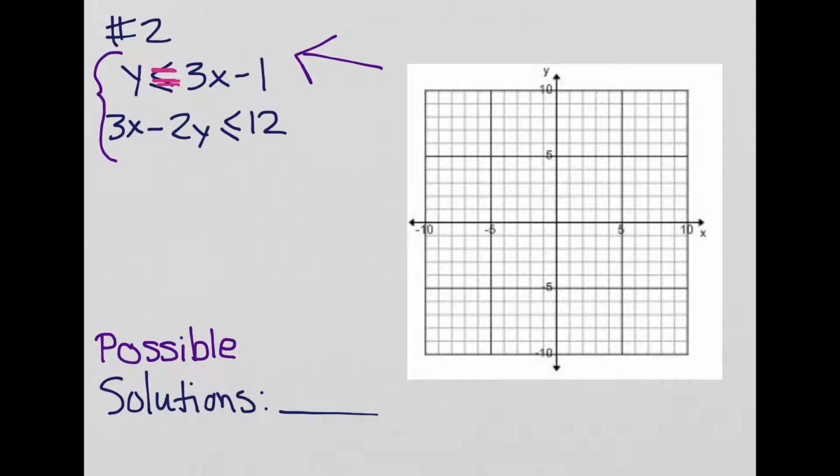We're just going to temporarily say, how do I graph y equals mx plus b? Like this is y equals 3x minus 1. We're going to pretend it's an equal sign. And then when we test a point, we're going to go back to the original and test our point in that original inequality to see where to shade. Okay, y equals, I'm just going to write it down here.